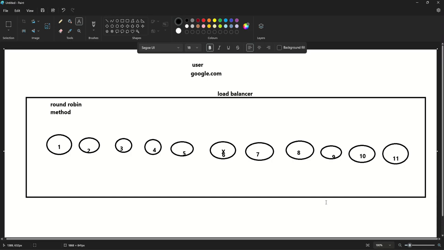Got it? So here what happened? What is the advantage we are getting? Our huge traffic is handled by multiple servers now, not just one server, and load balancer does the distribution of the traffic. All we have to do is set up the load balancer and add our servers. Let's say I have 5 servers and I created a load balancer. What is the connection between them? There is no connection, obviously, right? So I have to add the servers to the load balancer. Then load balancer knows, okay, there are 5 servers, I need to send the traffic to these 5 servers. That configuration we need to do. Got it?